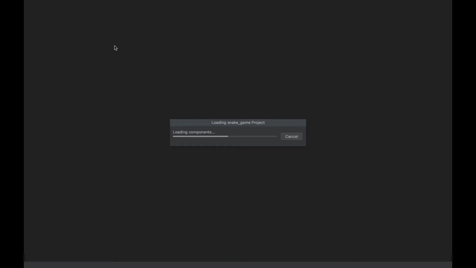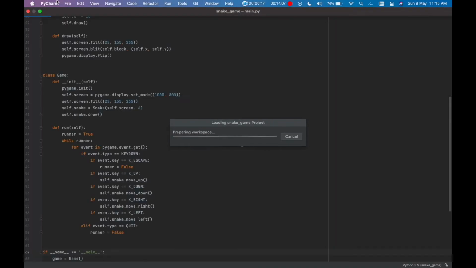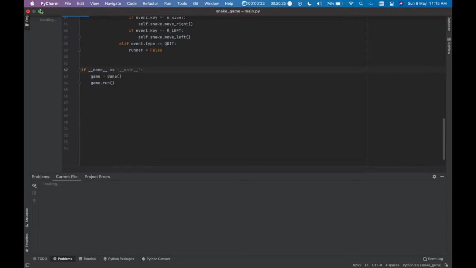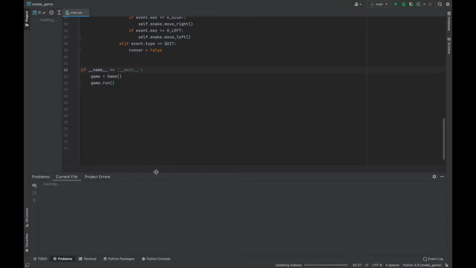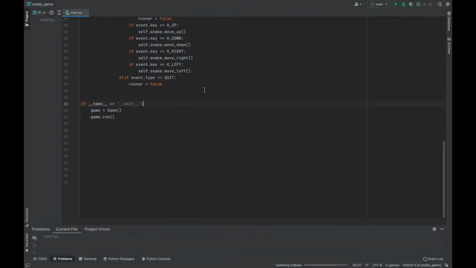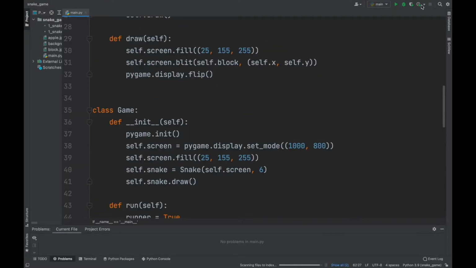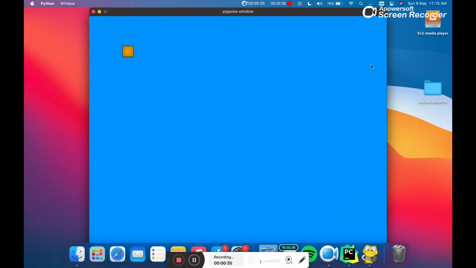In the last session, we created a block that moves when we press the arrows, right? Let me show you. This is what we created in the last session, right?